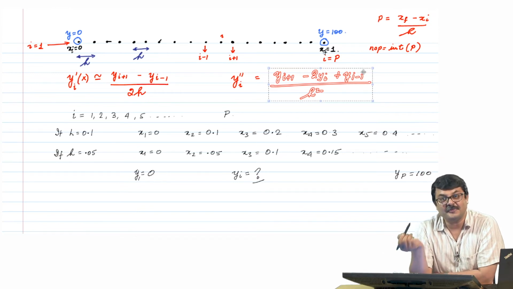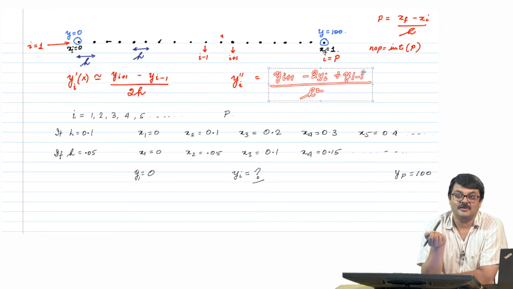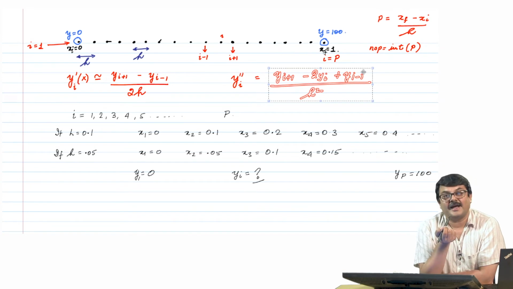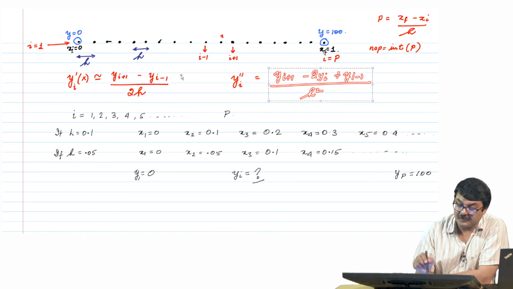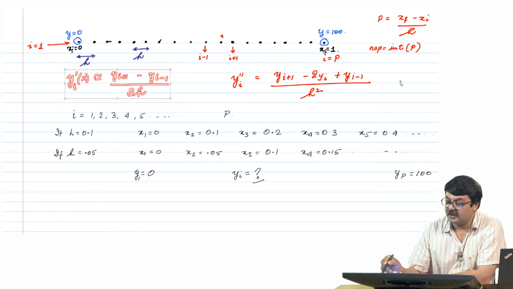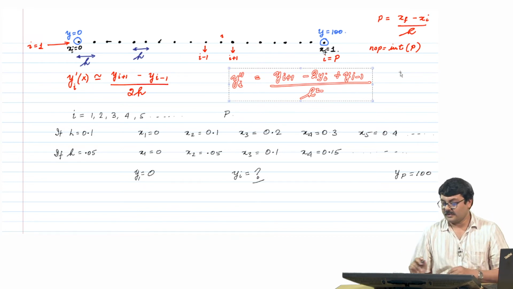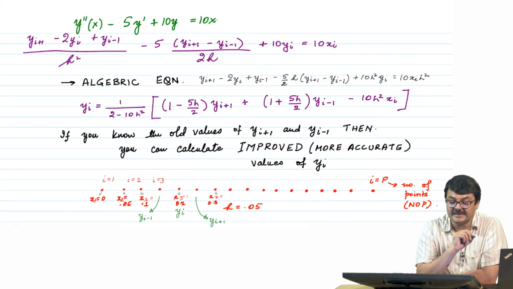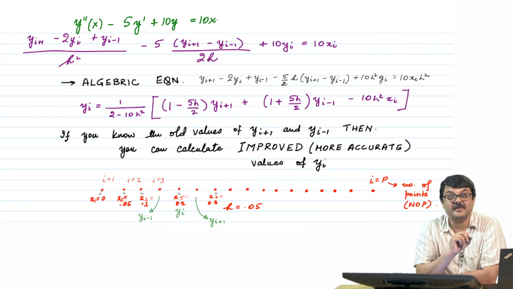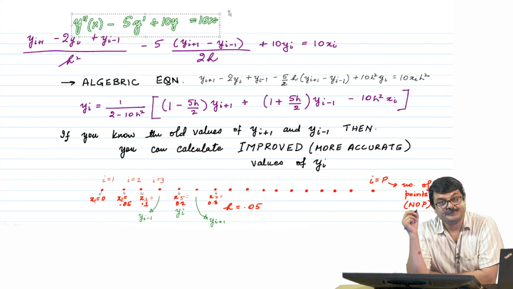That is why you called it a difference equation and not a differential equation, because now you are writing it in discrete values of y and at discrete points in space, not continuously. You have discretized this space into certain points. Now, if you have these expressions for y dash and y double dash, then what you can do is substitute these difference equation expressions in your original differential equation.